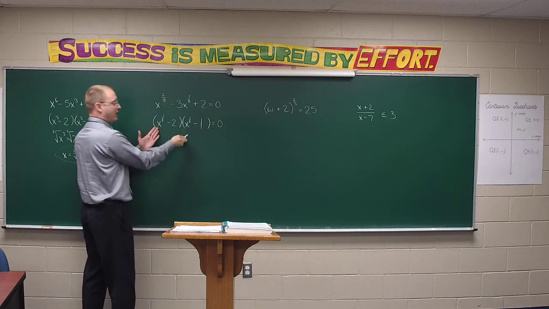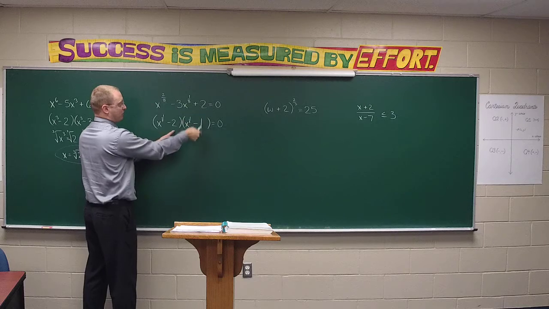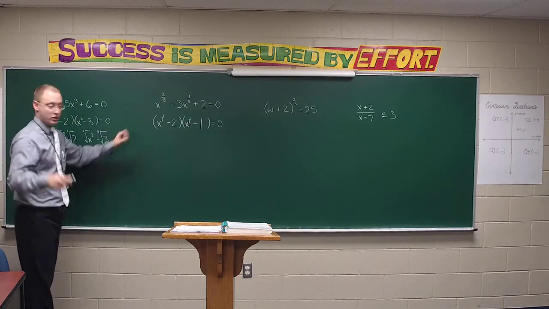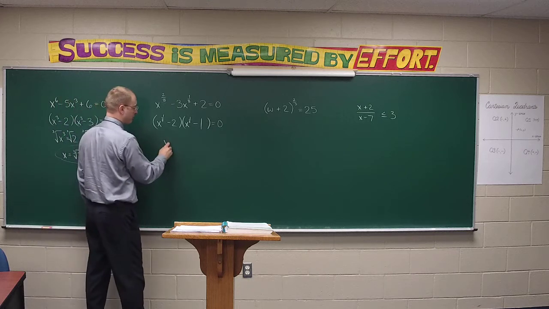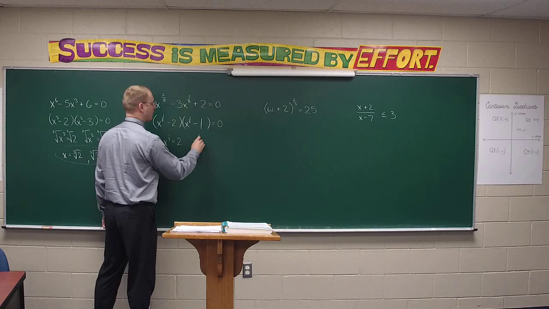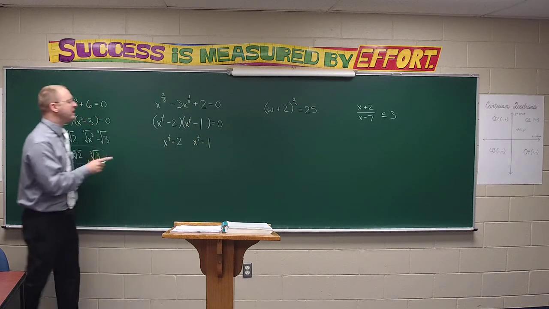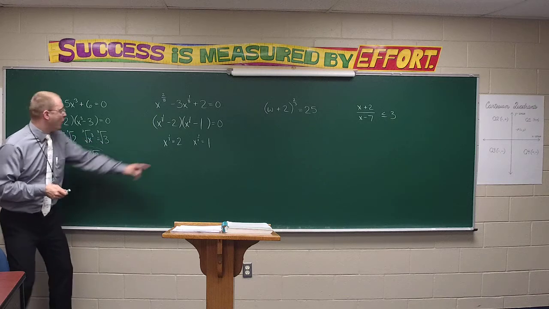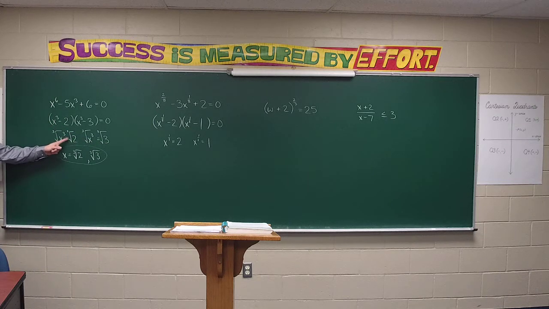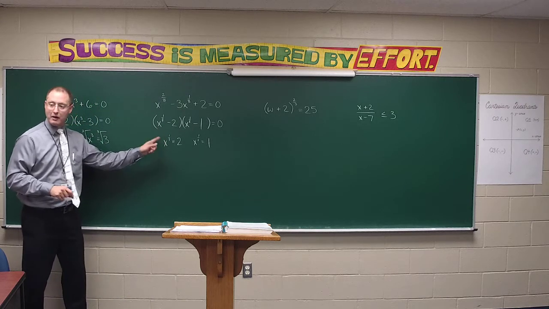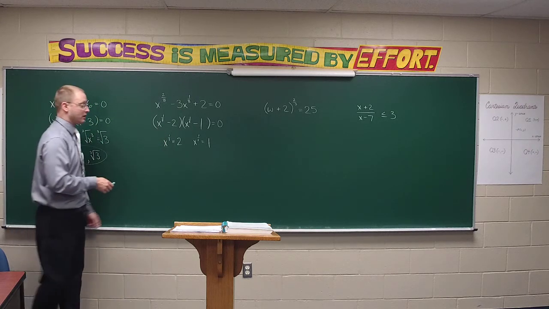Good. X to the 1/8, x to the 1/8, signs are both going to be negative. We'll split the 2 into 1 and 2. Outer inner checks. Once again, we'll make 2 little equations, Audrey. X to the 1/8 equals 2, and x to the 1/8 equals 1. Now in this case, again, I don't want x to the 1/8, I want x. When we had an x cubed, we took the cube root. When I have an x to the 1/8 power, what do I have to do, Brandon, to get just x's?